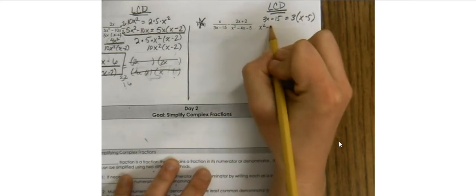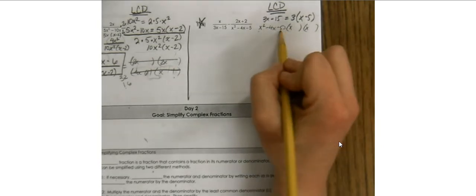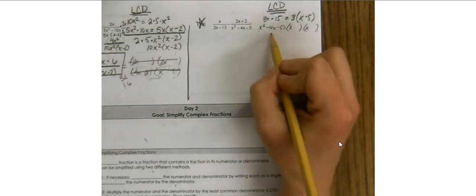So let's go ahead and look at example number 8. For example number 8, we first need to identify our least common denominator. For your least common denominator, we have 3x minus 15. Both of these terms have in common a 3, and the leftovers is x minus 5. Then we have x squared minus 4x minus 5. I'm going to try to break that apart into 2 parentheses. Splitting apart the x squared into an x and an x, I'm going to ask myself what 2 numbers multiply together to equal negative 5, but together add to equal negative 4. And I believe that's a negative 5 and a positive 1.